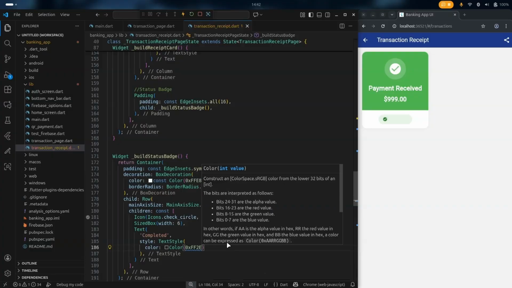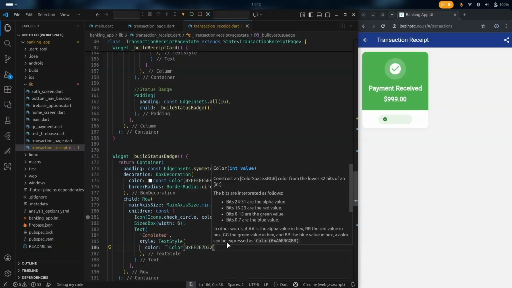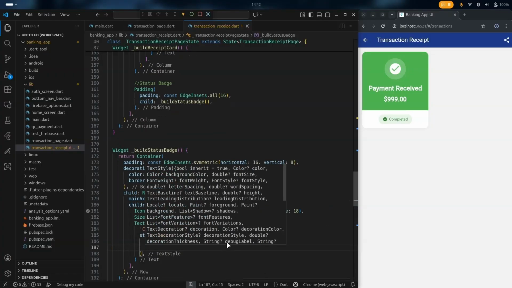Below the header, we have a status badge showing completed with a green background and check icon.